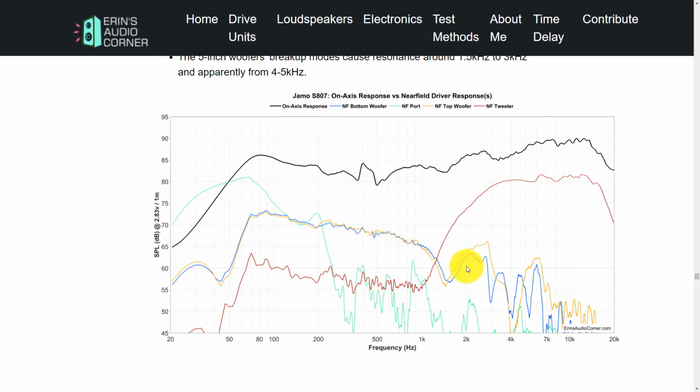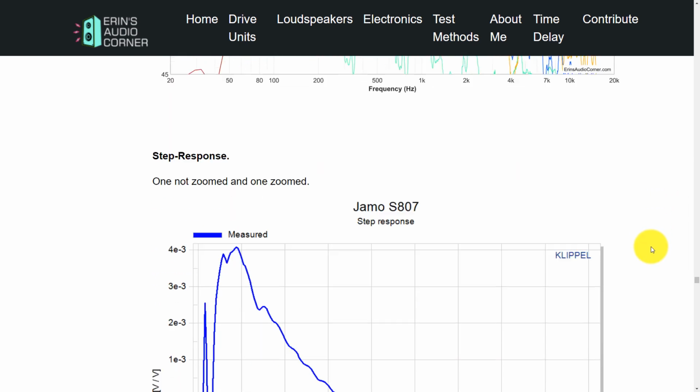There's also some woofer breakup, the yellow and the blue lines represent the woofers measured near field, that also shows up in the frequency response. Same thing here with more woofer breakup showing up in the frequency response in the black line. And then the tweeter's near field response shows some issues as well. A lot of resonances in this speaker.